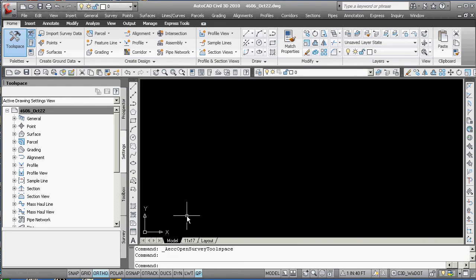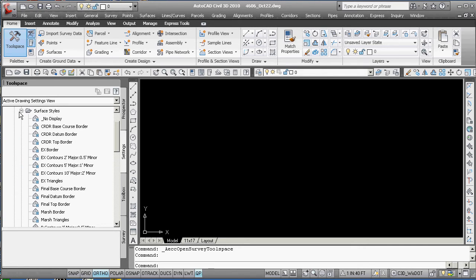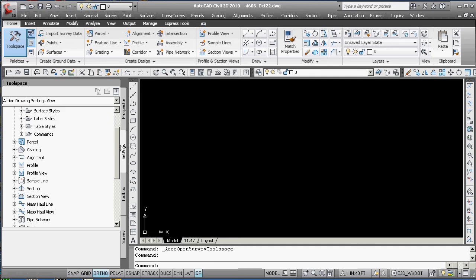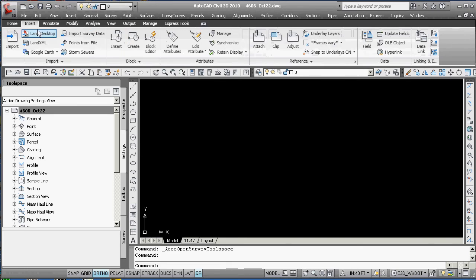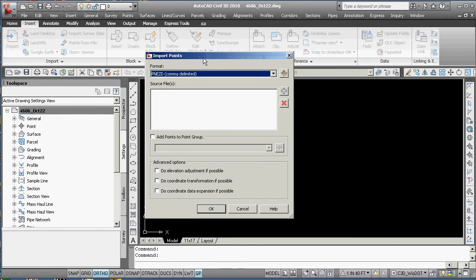You'll see later on there's a couple of other settings that we'll try to change, and one will be the surface style in terms of minimum triangle. That might become an issue. So you are set to go here. Now you check that you've got the right drawing or template. You go in here and you go to Insert, Points from File. You double check PNEZD.